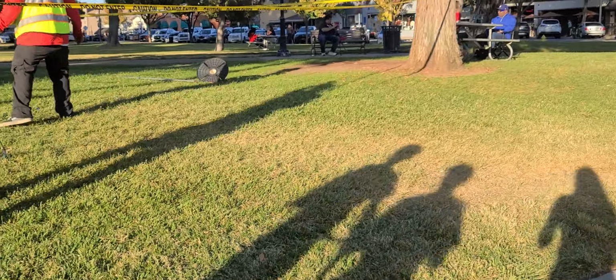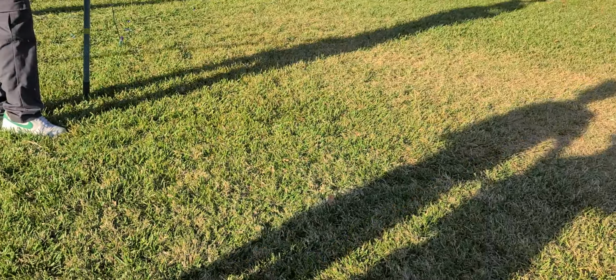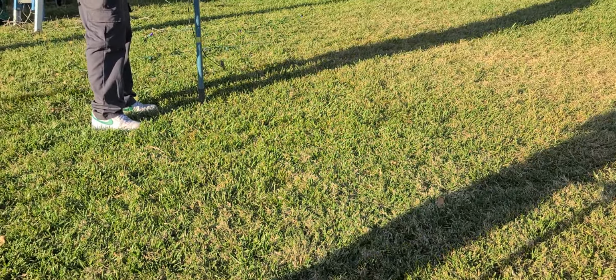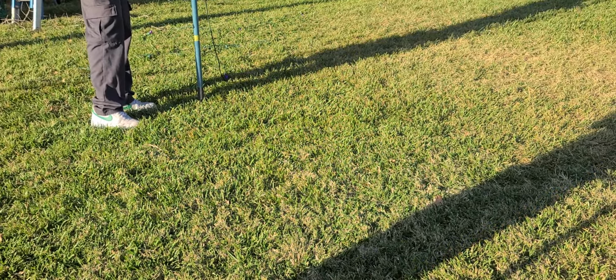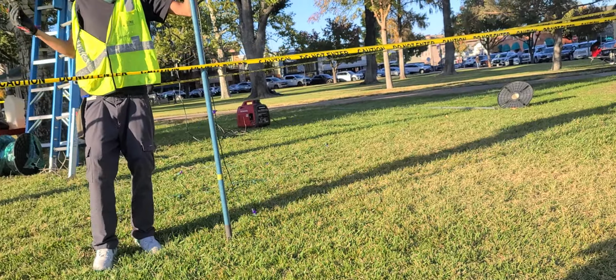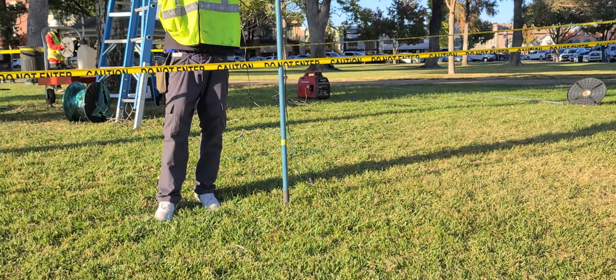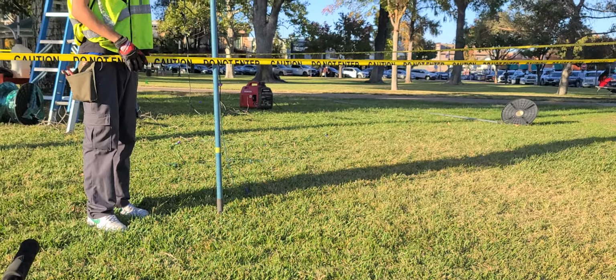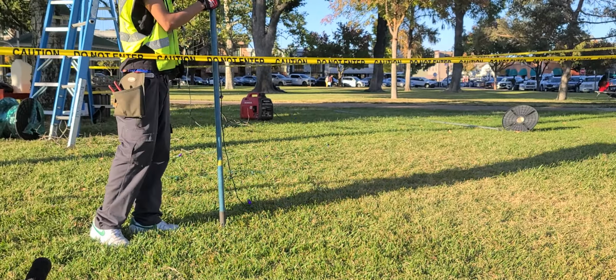How many trees you guys got left to do? All of them? Every tree? Awesome. It looks great. You guys got like 3 crews or so going? 8 of us in total. Okay. Yeah, so they split it off. Very nice. They're gonna test all the lights tonight, like around 7 or 8. Okay. So if you guys wanna shoot by, you can see everything, the whole park. Awesome. Thank you. Well, it looks great every year. You guys do a great job. Thank you.